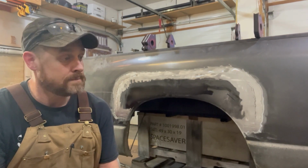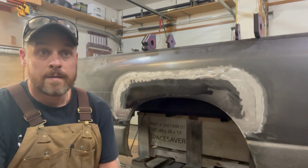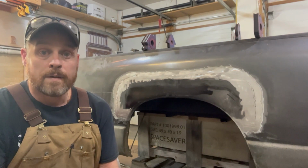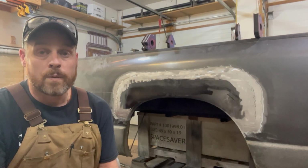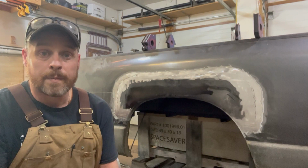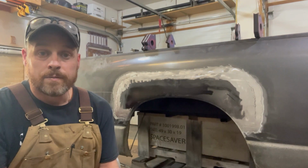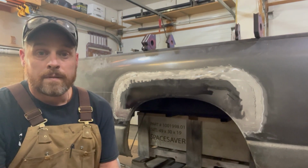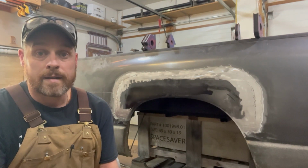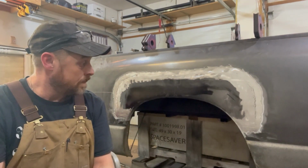What did I learn? Well, for me, using the hard wire on this, I would have given myself a little bit more gap on the butt weld. I did a pretty tight gap for the whole thing, so it left my weld sitting up a little bit higher. I don't know if I'd go with 1/16, maybe on the next side I'll do a 32nd of an inch gap all the way around, so I get good penetration, but it'll lay the weld a little bit flatter, and a little bit less grinding and sanding. But other than that, looks good. I'm happy with it. And it'll look like a brand new bed once we're all done.